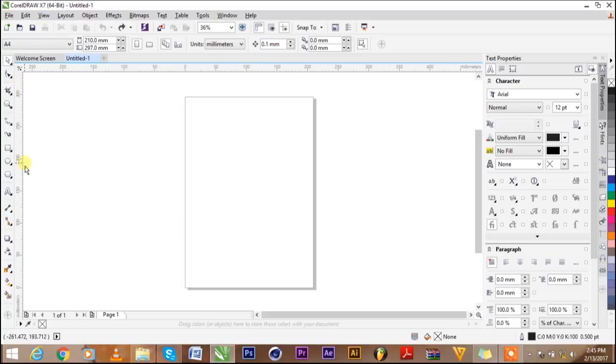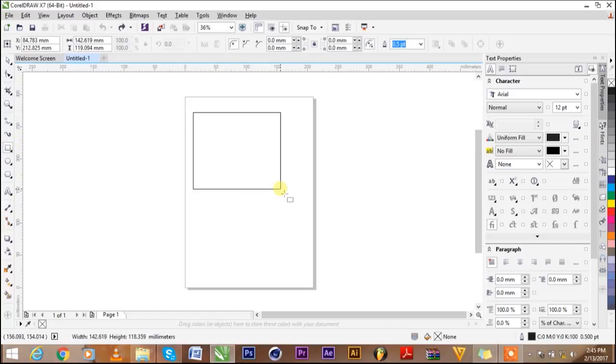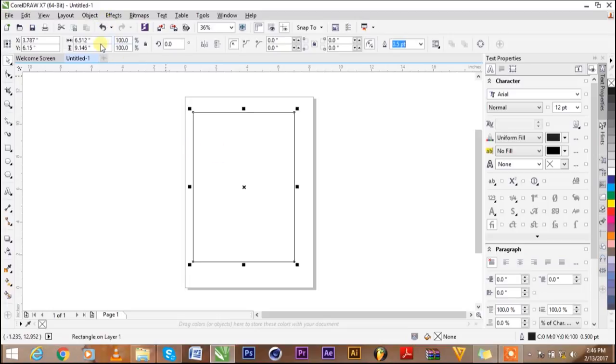Once you have your ruler, the page you are working with — say it's 10.5 inches — just click on your page. If you want to work with millimeters, no problem. If you are working with inches, click on your page and change whatever you want to change. You can change to feet if you like. Right now let's work with inches — I'm going to work with 7.4 by 10.5.